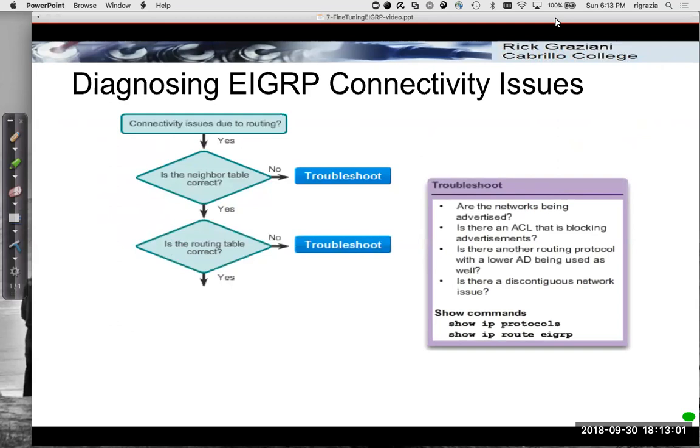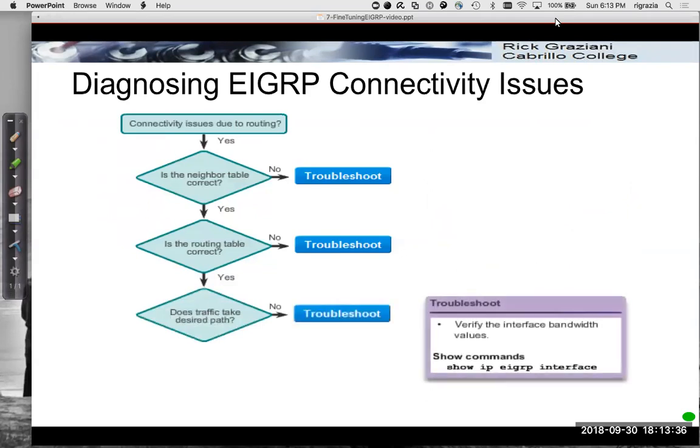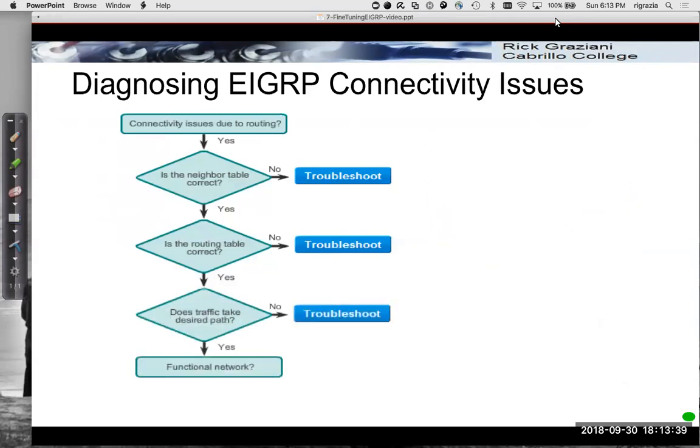It's a lot more than just being able to configure commands and do show commands. It's understanding what those commands are doing and what their effect is on our network, so you know what you should be seeing instead of just what it is showing you. Maybe you made a configuration mistake and you expect to be seeing one thing and you're seeing something else. This is where the understanding of the protocol, in this case EIGRP, is important. And make sure that it's taking the paths as desired.